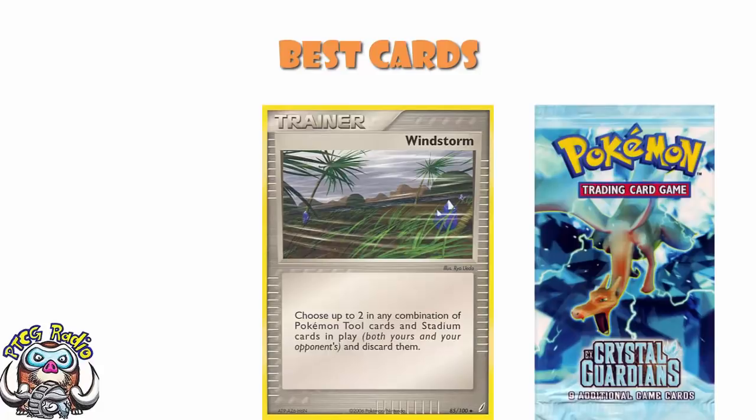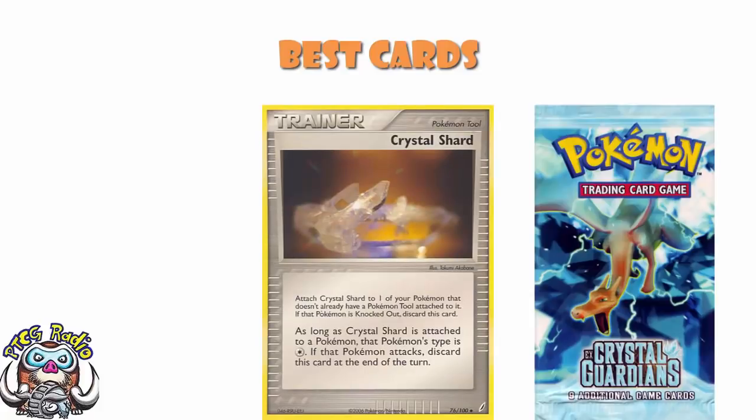Now, Crystal Shard also saw a fair amount of play. As long as it was attached to a Pokemon, it was colorless, and then if it attacked, you discarded it at the end of your turn. So you could do this to get around resistance, or you could do this to get around particular abilities that would reduce damage or turn off your Poké Powers or whatever if you were a particular type of Pokemon. It was a really weird little tech card, but one that was very, very cool. Made its way into a couple of world decks.